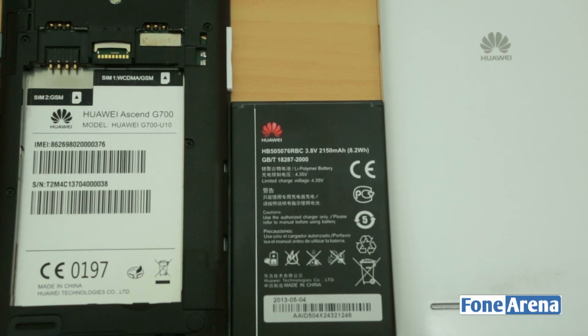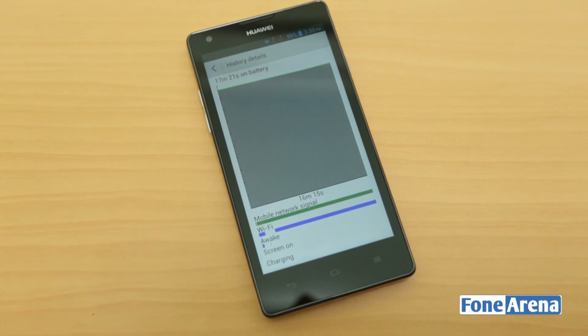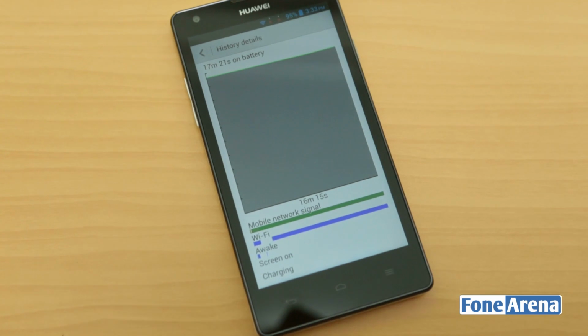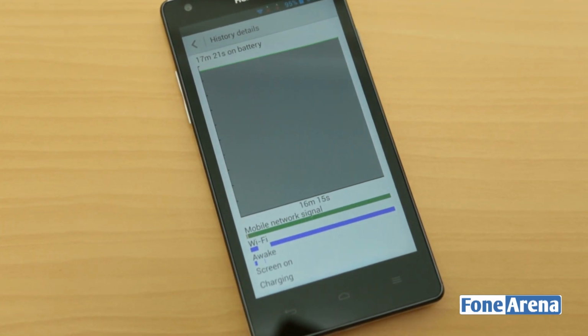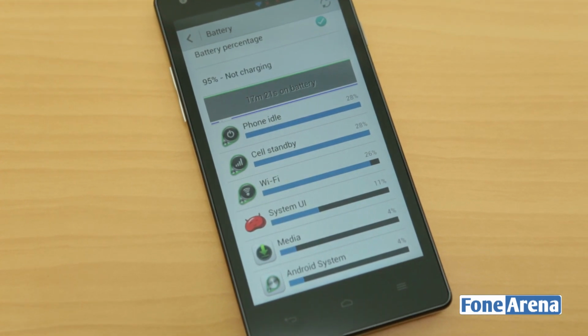Huawei Ascend G700 comes with a 2150 mAh battery, which is better than the 2000 mAh battery found in most competing phones. We managed to get a good day's use out of the battery with heavy to moderate use.